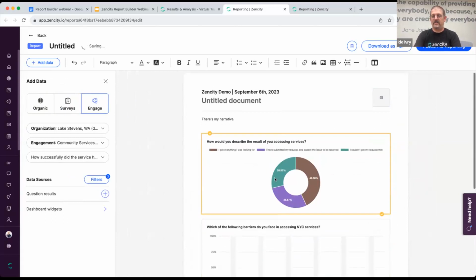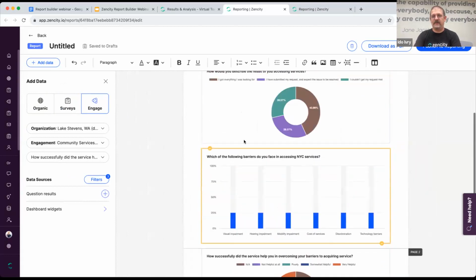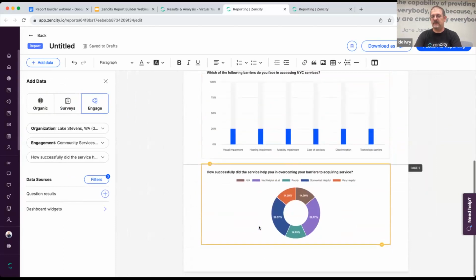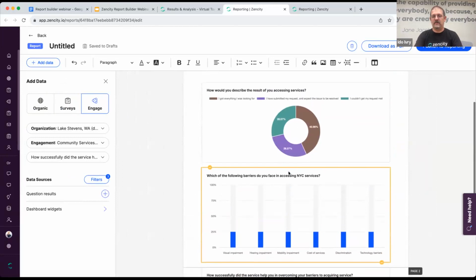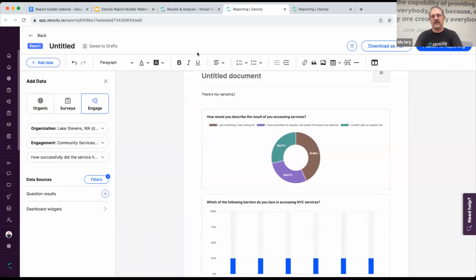I know this may be slightly clunky, but we already have 20 or 30 clients reporting on their engagements. So we plan to make this much easier, so you can embed all the questions in one go and add, as I said, open-ended questions. Again, based on your feedback and on your usage, we will focus on the things we need to improve. And Ido, on this same report, you can pull in organic data as well, right? That's correct. Let me show it.